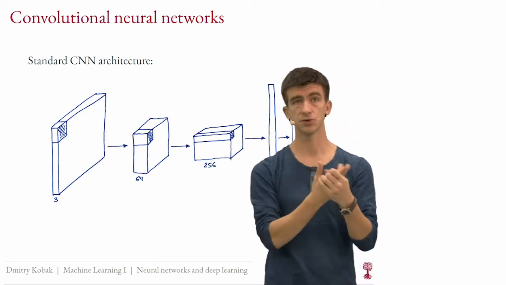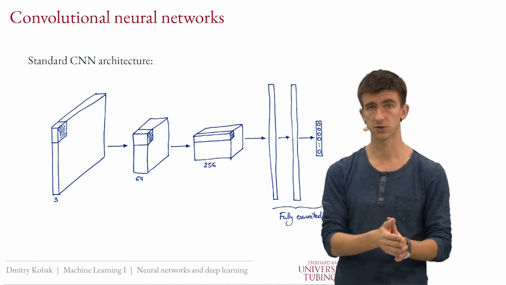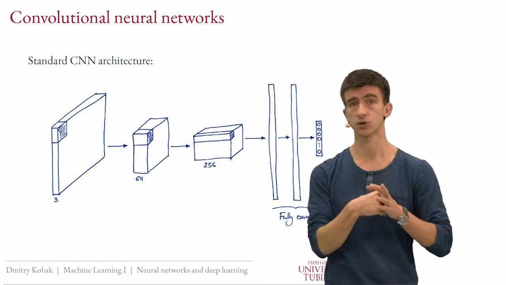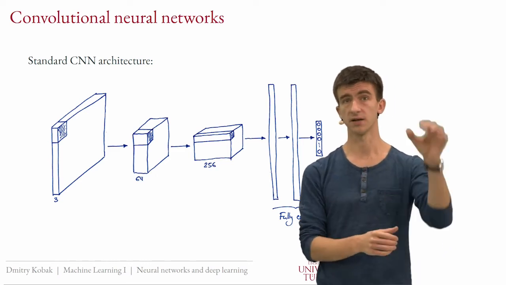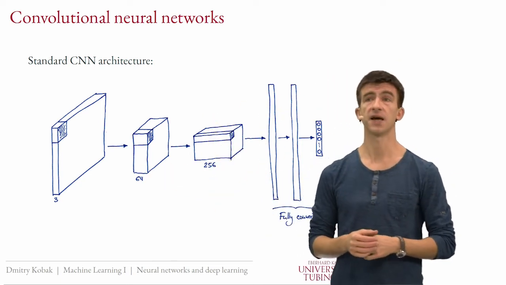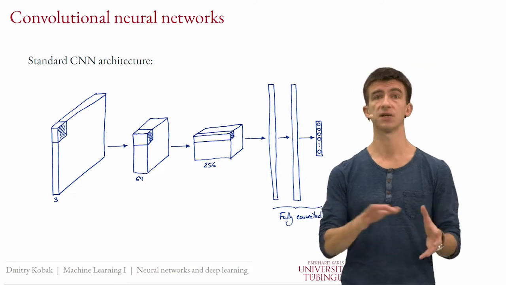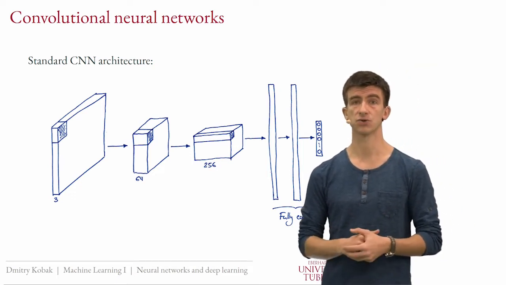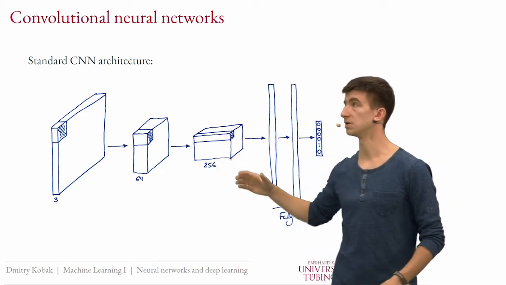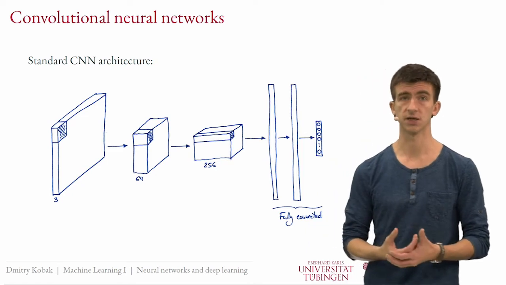So you can see a convolutional neural network as a very strong simplification of the fully connected neural network with the same architecture. Or in a sense, you can see it as a very strong prior, like an infinitely strong prior, that says that the weights in different parts of the image in this layer should be the same. And in fact, you can put a particular regularization in the network without making it explicitly convolutional, and something similar to convolutional structure will emerge from this regularization. So one can conceptually see the convolutional structure that you put in here as a kind of regularization, but a super useful regularization if you're working with images.